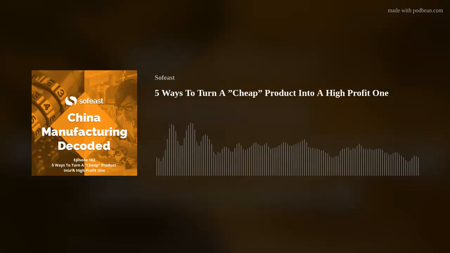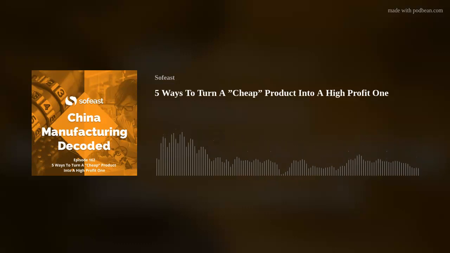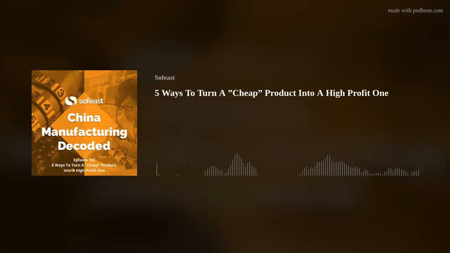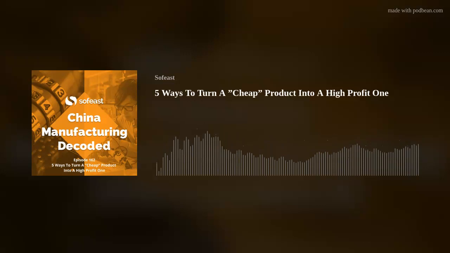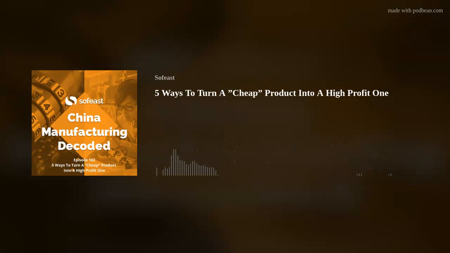Okay, so let's move on to the second then. So number one, the first way to increase the profit you're going to get from a product is adding value. That's number one. Number two? Well, number two is, you need to know your target market, and it will be good to have a niche in that market. If you don't have a niche in that market, something different about your product, I think it's going to be difficult for you to sell your product in that market.